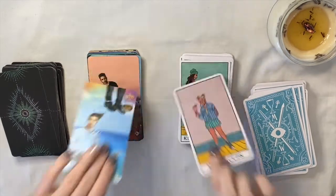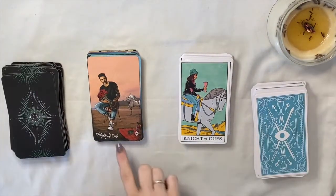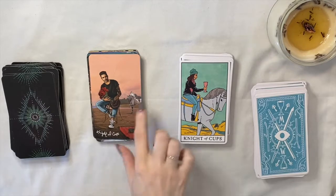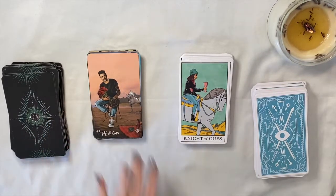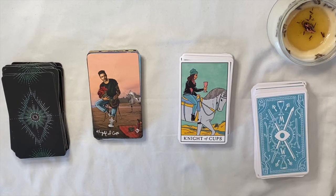She's really cute, though. The Knight of Cups. This one's interesting because here he looks like a nice romantic guy. He's got his horse coming in. He's got a nice picnic ready for you. And she's looking at this cup like, I got this to bring, but I don't even look confident about it, so you may not want it. And this horse doesn't look confident. I'm not getting a confident emotional energy from this Knight of Cups, which is a really interesting contrast because I very much get a passionate energy from this one.